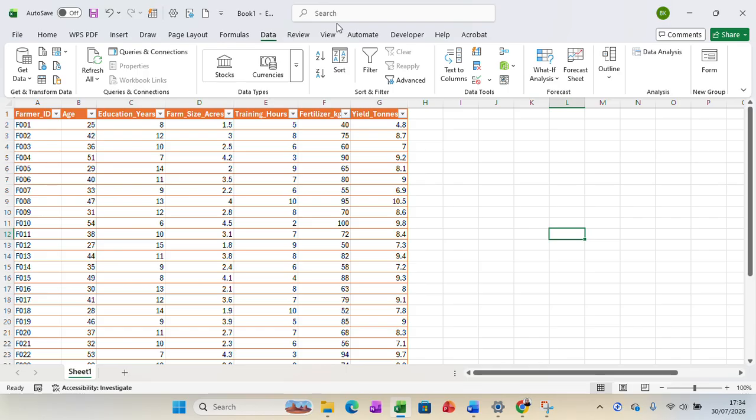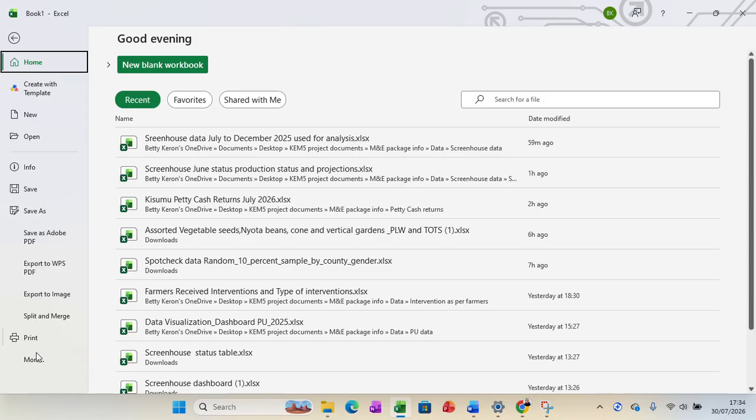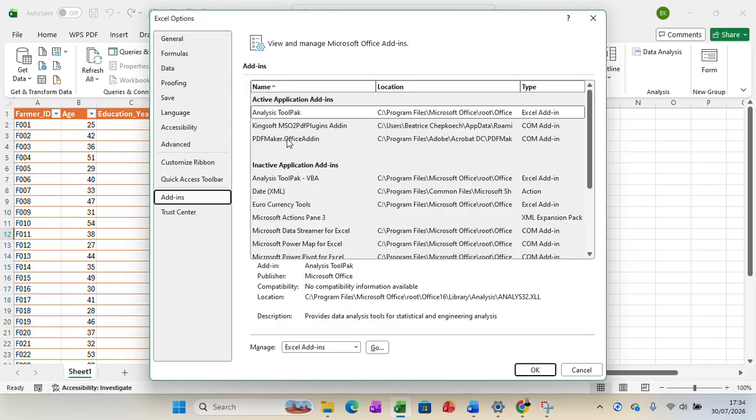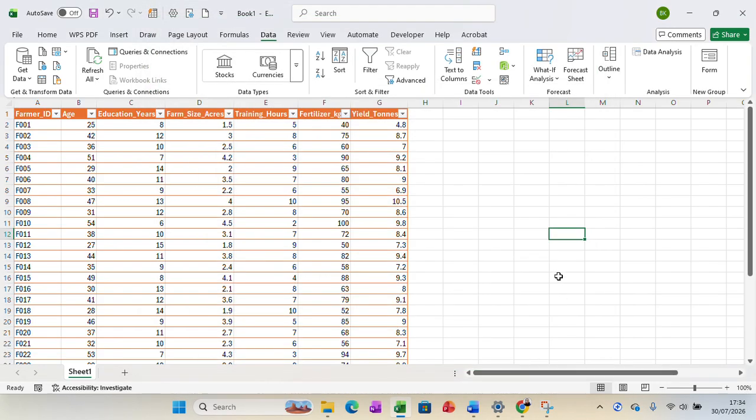So where do you find it? You find it when you go to Data. You're going to have the data analysis icon tool displayed here. And in case you don't have it, you can add it by going to File, then More options, then clicking Add-ins, and then you're going to have the Analysis ToolPak, and you will have to add it. In case after doing that you don't locate the data analysis icon, you're supposed to restart your computer or your laptop.